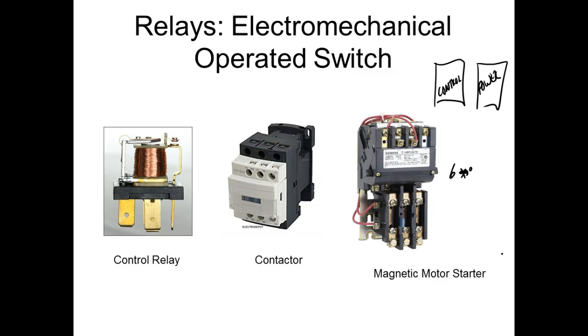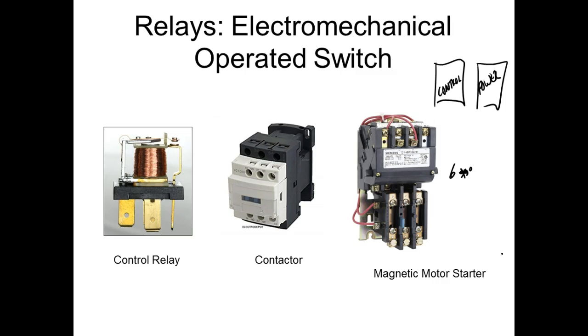So what they came up with is what we call overloads. These are devices that allow overcurrent over time. But once it tries to pull current over an extended time, it automatically kicks it out. And these are called overloads. So we have another relay that's designed to run in the motor circuit, called a magnetic motor starter, and it has overloads in it. All the current that goes through to the motor comes through the overload. That way, if the motor doesn't start, it doesn't kick your overcurrent device, but it'll kick it out with the overload. Does that make sense? Or if the motor ever stalls, it'll kick it out without burning up the motor.